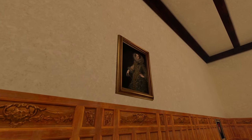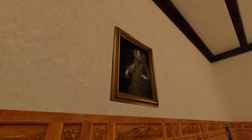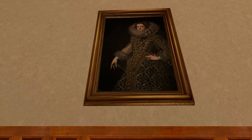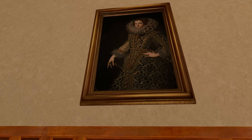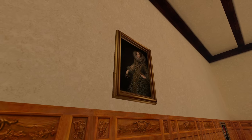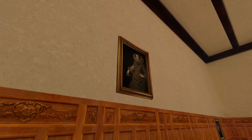We've had a lot of English and French paintings, but here we are now with a Spanish one. It is once again oil on canvas and depicts Elizabeth of Bourbon, Queen of Spain. The exact year is unknown — it is believed to be around 1620 — and here too we do not know who the painter is. It was believed it could be from Juan Pantoja de la Cruz or also from Angelo Nardi. I love the fact that we have royalty from all over Europe and all kinds of time periods coming together in the Croft Manor.